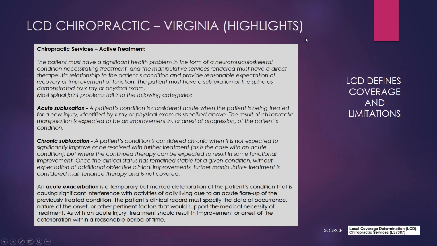For chiropractic services, we're going to spend a few minutes talking about the highlights of your LCD, and I've just basically copied and pasted right out of your LCD to discuss what Medicare deems to be a medically necessary treatment for the chiropractic patient. So what Medicare says is that for chiropractic services active treatment, that means AT modifier, the patient must have a significant health problem in the form of a neuromusculoskeletal condition necessitating treatment, and the manipulative services rendered must have a direct therapeutic relationship to the patient's condition and provide reasonable expectation of recovery or improvement of function.